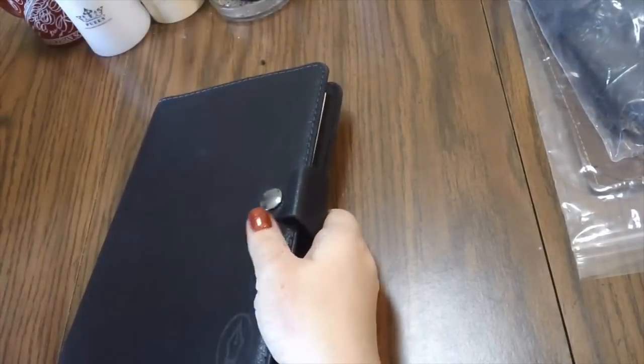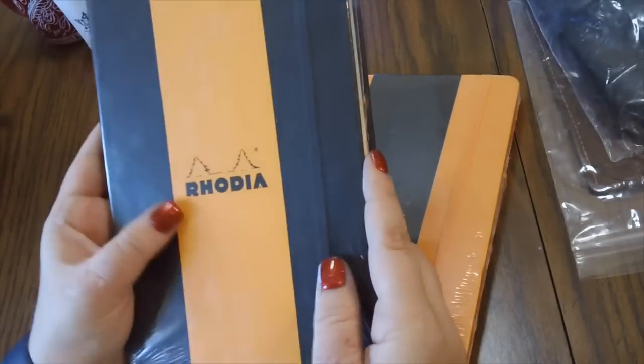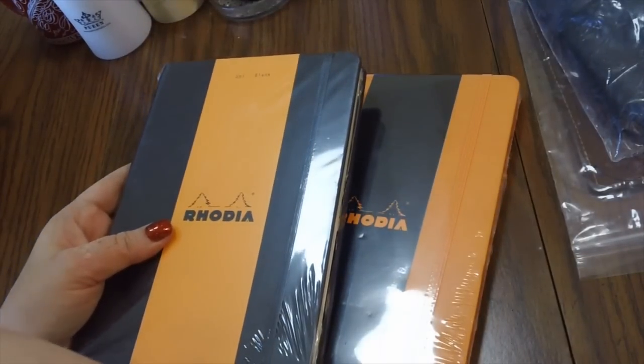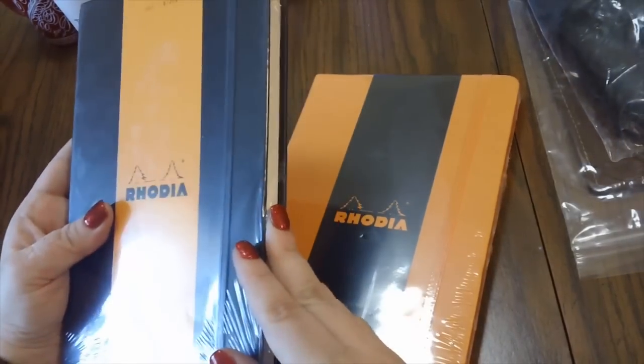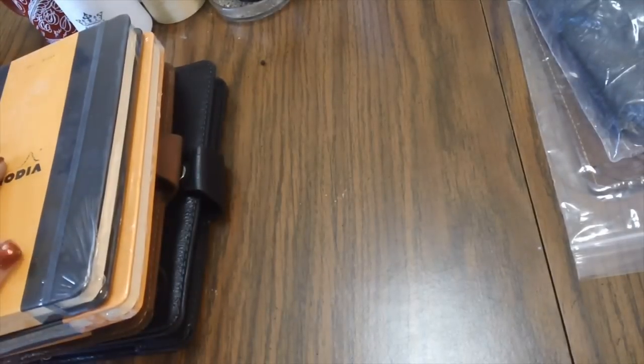Okay. So that's all. No, there's two more things that I got from Edison. I forgot about that. So anyway, I went ahead and purchased a couple of extra Rhodia notebooks. This is what the orange one looks like. And then here is what the black one looks like. Now these ones are blank. Since I got the ruled ones that went into the journal covers, the extra ones I asked for were the blank ones. So I would use the blank ones more like for an omni journal or for more creative outlet kind of thing. So that's all I got from Edison. So let me put this away and I will grab the next batch of stuff and I'll be right back.